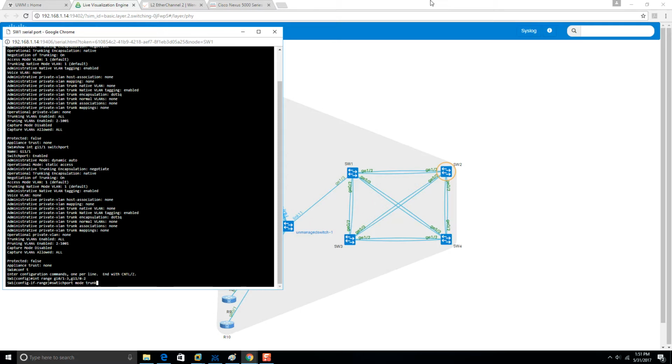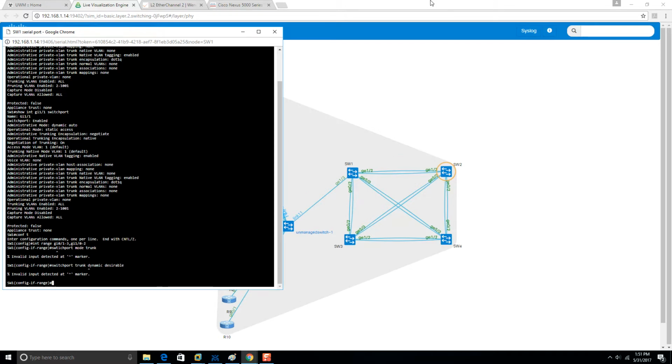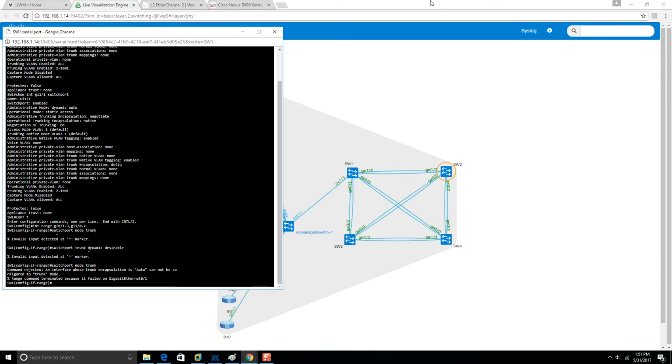And what we're going to do is switchport mode trunk. I don't think it's going to let me do this because I need to do the encap first. Yeah. So we're going to do switchport trunk dynamic desirable. And I don't think it's going to let me do that either. Switchport mode trunk.